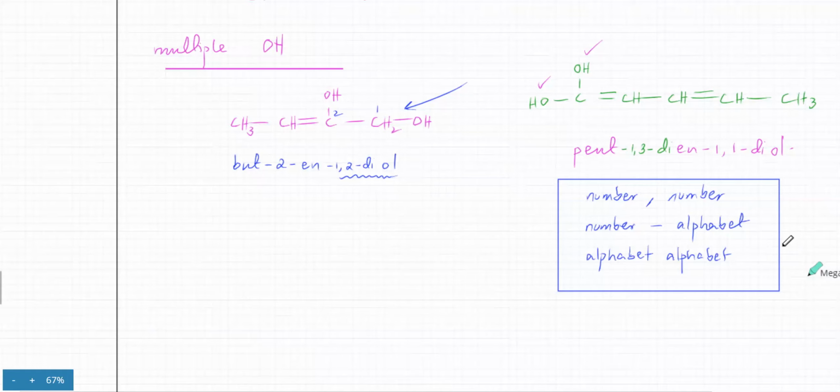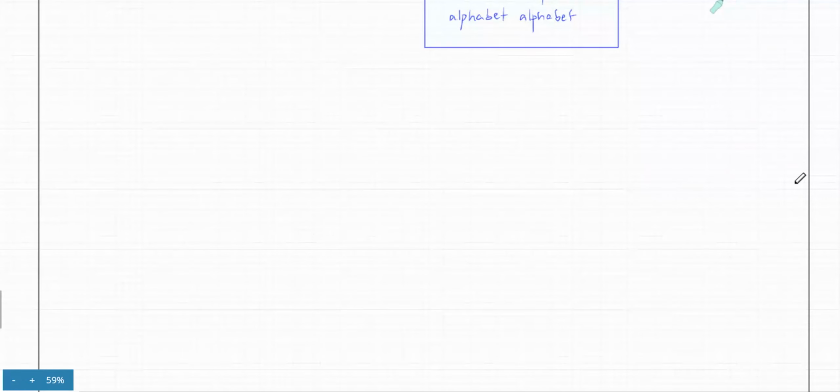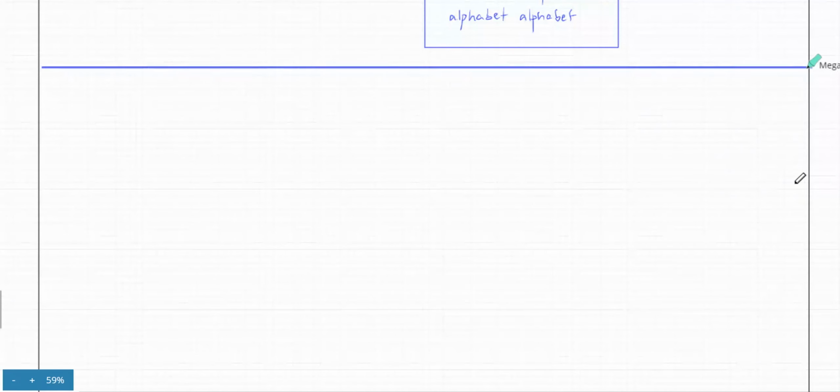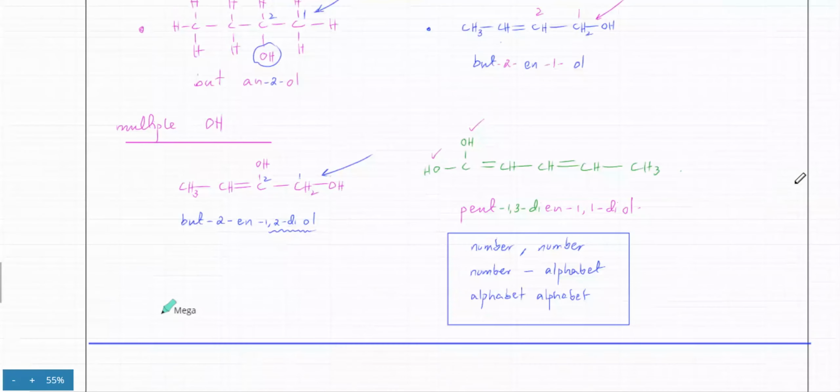The same thing would just keep on repeating for the other functional groups. The same rules would apply, except that the suffix would be different. The only difference is that the name is going to end differently. If it's an alcohol, it ends one way, and if it's a carboxylic acid, it's going to end differently.